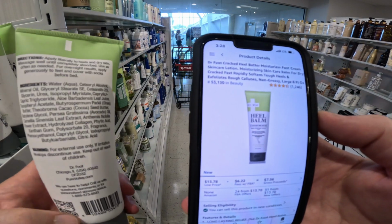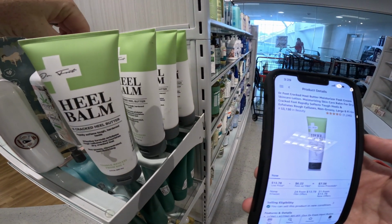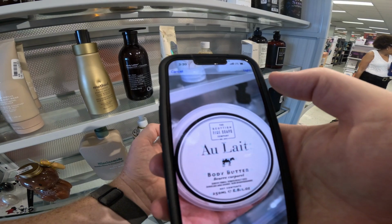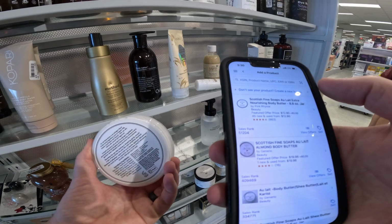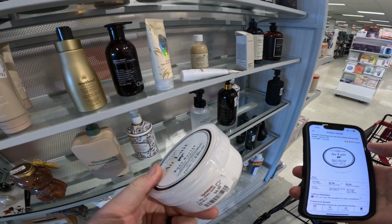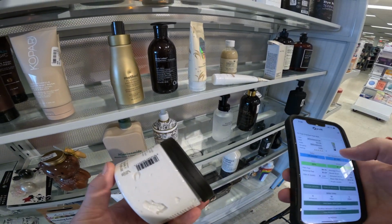So it depends on how you wanted to do this. You could probably make a couple bucks off those. And then there's 1, 2, 3, 4. So 4 of them. So like $8 right there. So these I think might be pretty decent. Let's see if we can get it to pull up. It doesn't have a barcode on it. Let's see, $12.90, $5. Yeah, like $1.86. These used to go for a lot more. So just because something has gone well in the past, it doesn't mean that it is going to go well all the time.